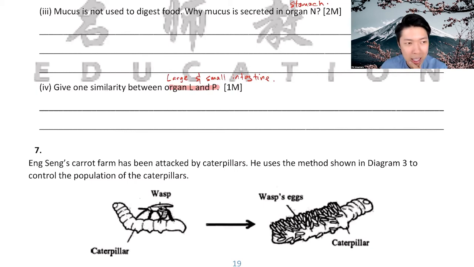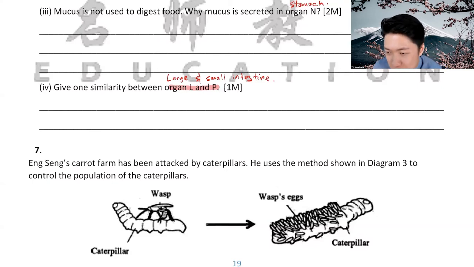Don't tell me like, similarity, I think both also intestine, no? Really? Seriously? You know what I'm saying, right? You don't write answers like that. I'd rather you don't write it out. Waste your time and pen ink. Okay, think of your syllabus. Large and small intestine. Anything that you learned about them that is similar, not so simple, not so straightforward, a bit deeper that you need to think of.